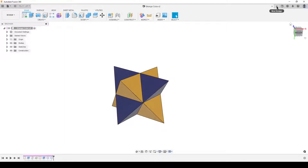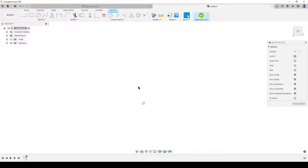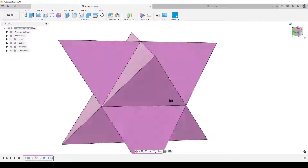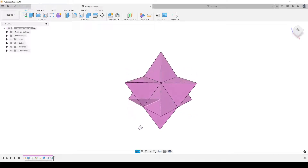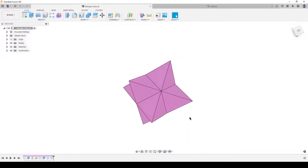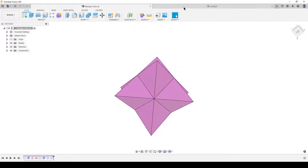There are other ways to do this, but let's get started. New design, create a sketch from the top. I already know I need to make a mid-plane through my little cube, because I need to sketch on the mid-plane to cut it out. I'm going to make a cube, cut out this triangular shape, then pattern it around everything. Looking at the cube from the home view, you can see the cutout - this little triangle shape - is from the diagonal of the cube. I have two choices: sketch the cube and create a mid-plane, or slightly rotate the model and use one of the origin planes for the mid-plane. I'll do the latter.